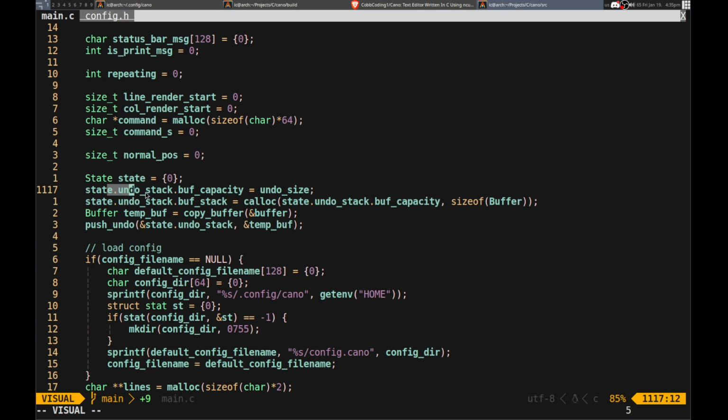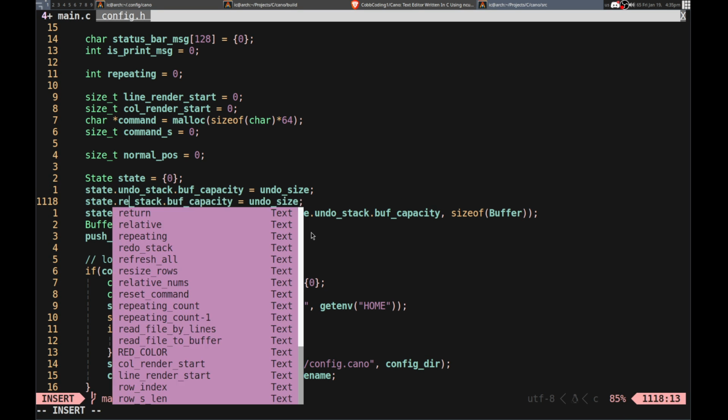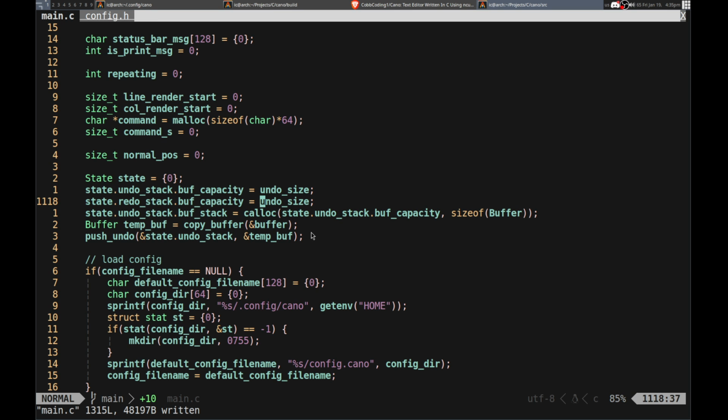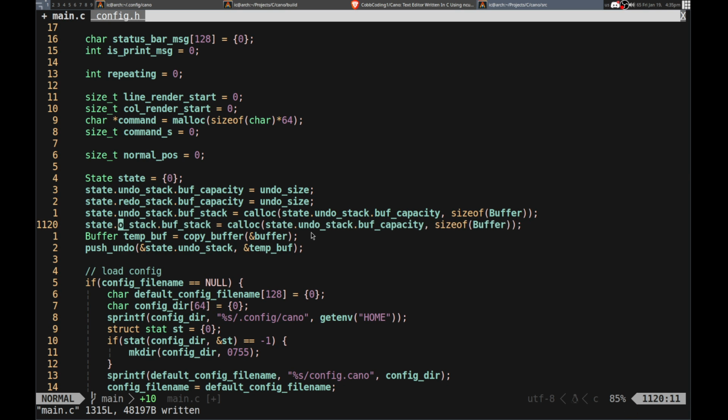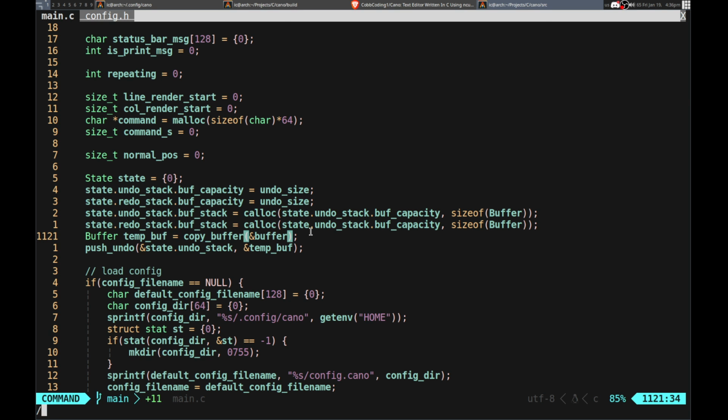We set it up here. We can set the redo stack capacity as well. And the size, when we set to 0, we need to calculate. Temp buff. Yeah. Okay, we don't need to push anything yet.